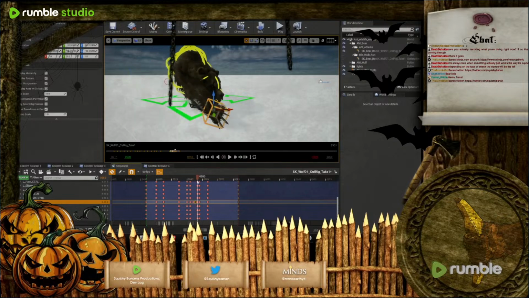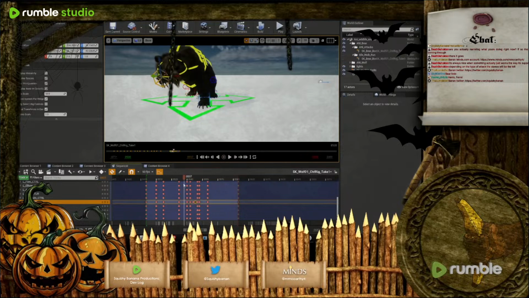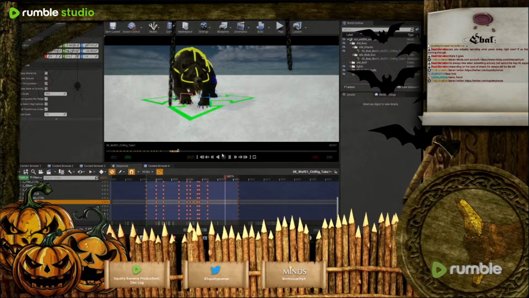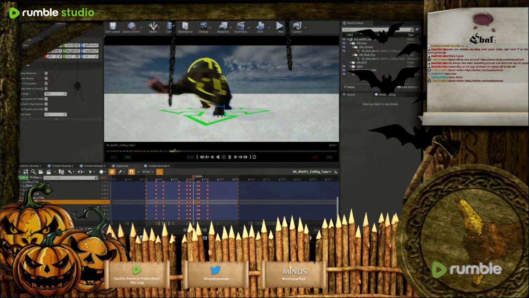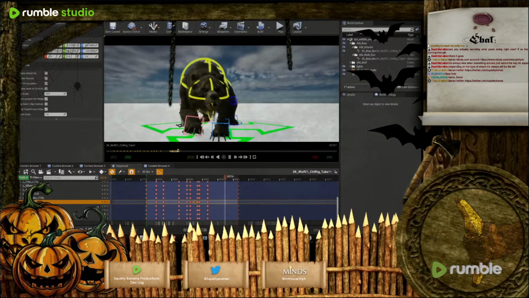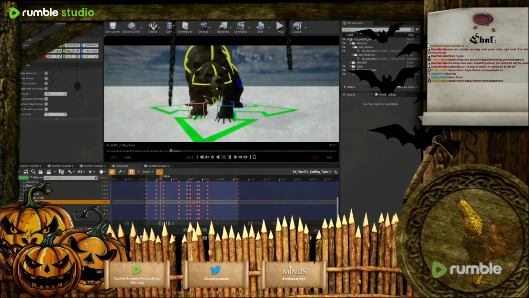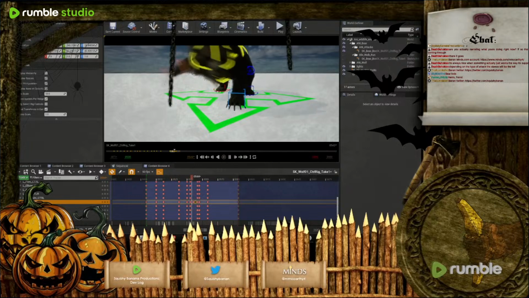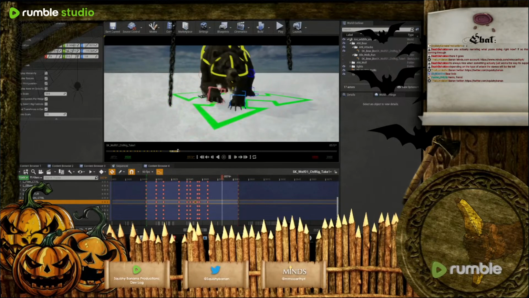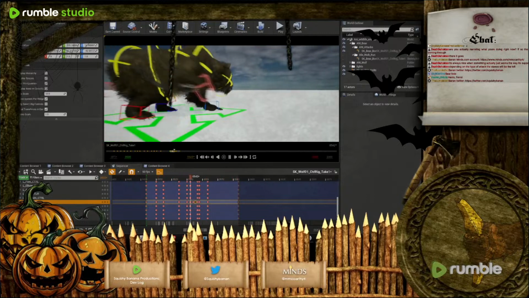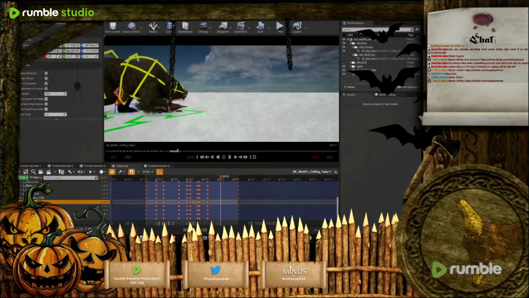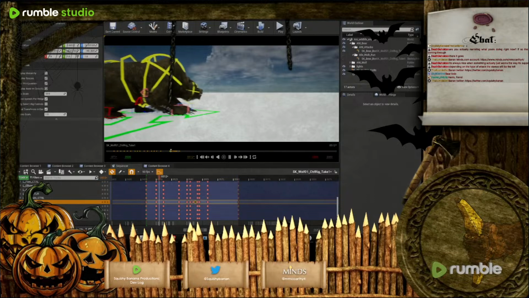Boom. You see that? See how much more distance that grabs? That's hitting me. That's gonna hit me. Before, it was just kind of like right in front of his mouth. Now he's reaching for me. Now he's gonna hit me. Look at how far those claws reach. That's way farther.